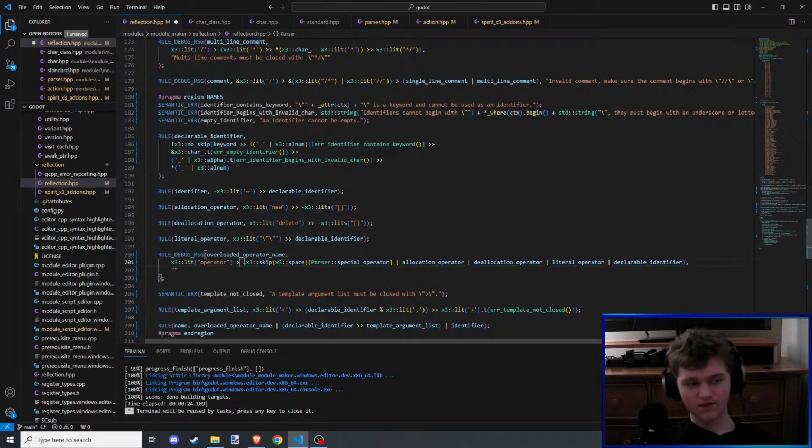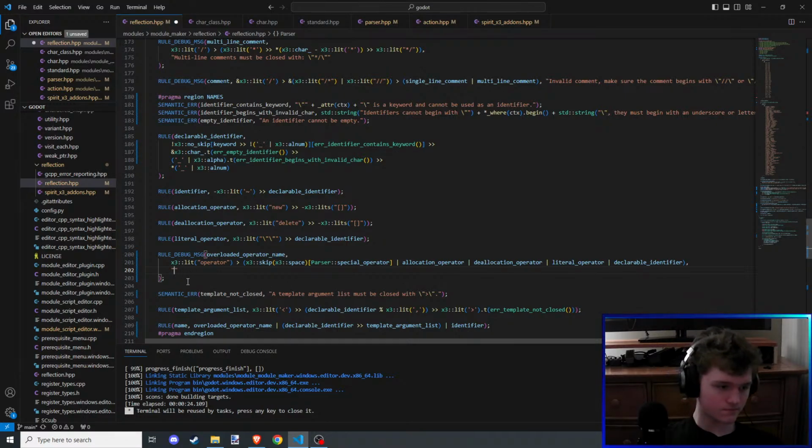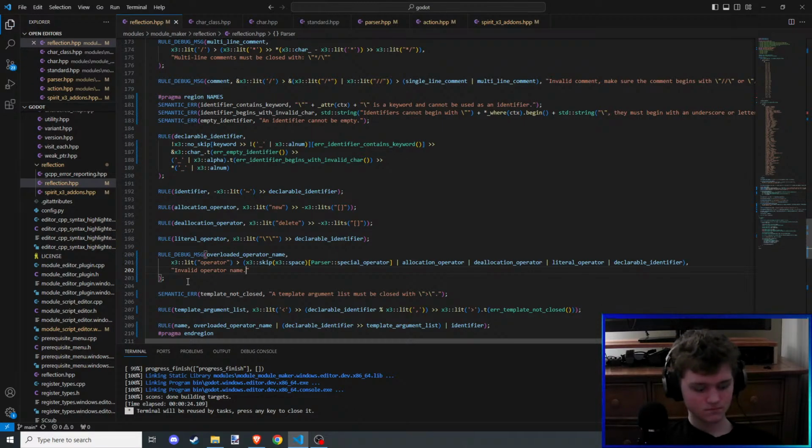We're also going to need actual expectations here in order for this to work, so we could use this as an expectation. And that way we have this as context to enter into it. Invalid operator name. Just say that for now. Alright, maybe I could just test this now and see if I magically have more context.